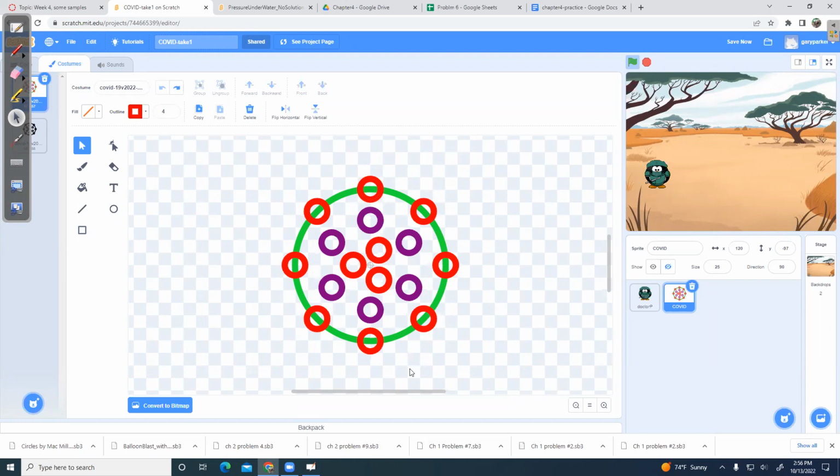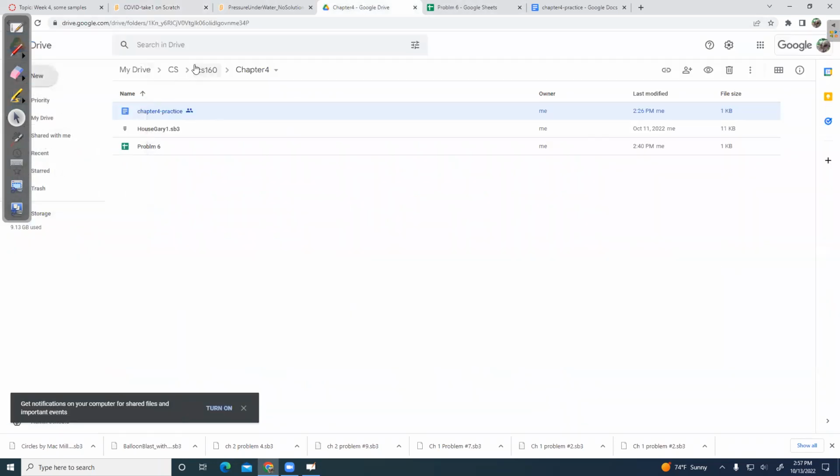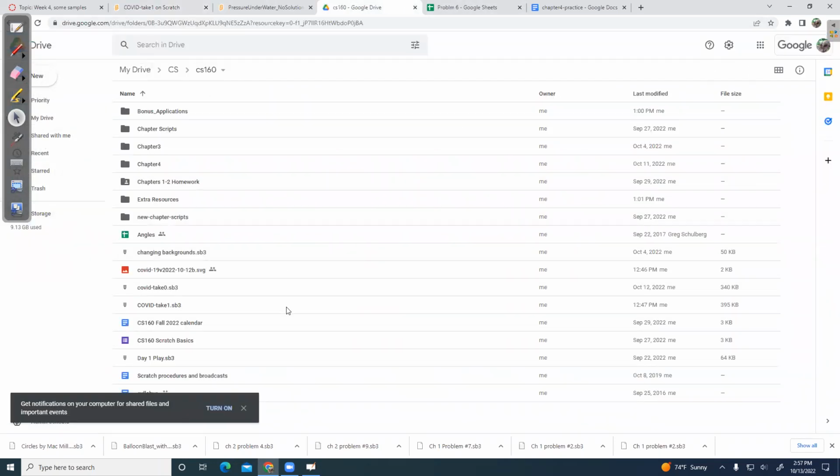Scalable vector graphics are just math equations that say, hey, draw a circle, draw a line, draw a squiggly shape. There's a way to make squiggly shapes. And I think they're fascinating because I like math and I like computers. So I just wanted to show you an example of what a scalable vector graphic file looks like before the computer draws it for you.